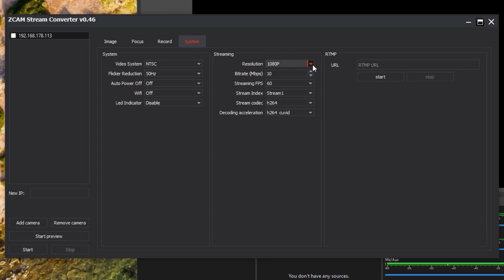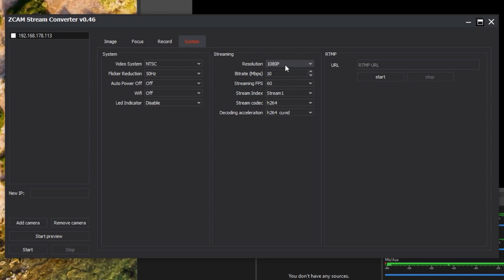So again, I'm going to use 1080p. You can, in theory, stream in 4K if you want to, but I'm going to use 1080p, 60 frames per second. And as far as the bitrate's concerned, you need to set this value appropriate to A, what your internet bandwidth is, because there's no real point setting this higher than your bandwidth, and also with respect to the resolution that you picked. So if you are streaming 4K, you will need a higher bitrate, and you will therefore need an internet connection that is capable of that.